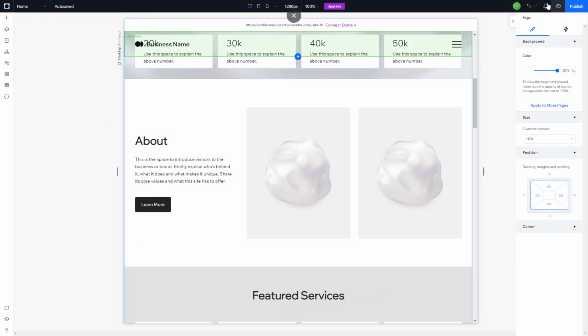On the right hand side here, you can see who else is currently working on this website, because the Wix Studio Editor means that other people on your team, your colleagues, can also collaborate with you on the website. They can edit the site, they can edit the pages exactly how you want it. And you can also check the site notifications. Your undo and redo actions are here as well. You can preview and obviously publish your site as well.